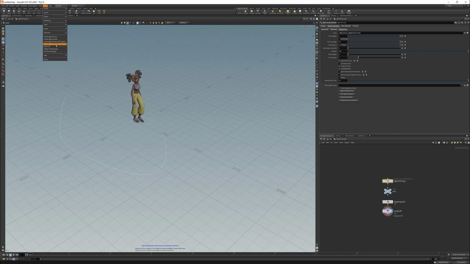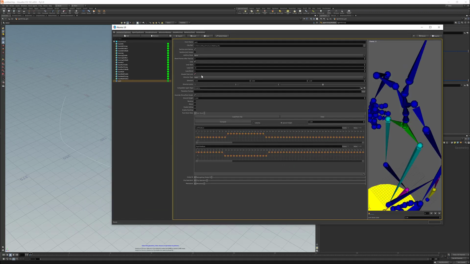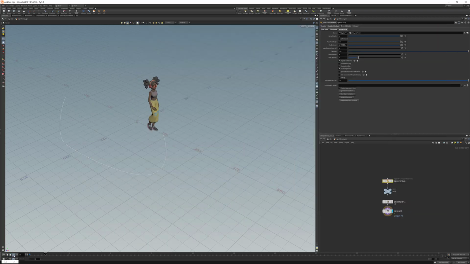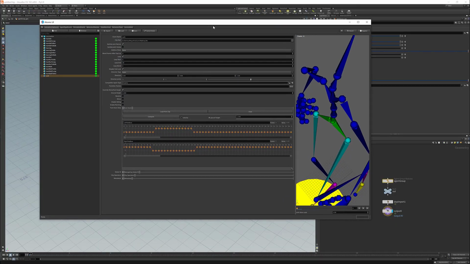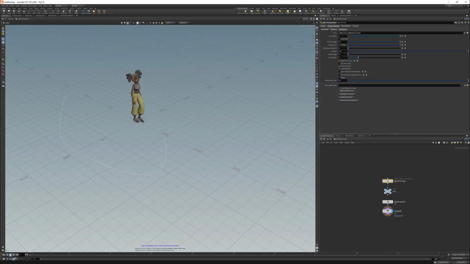Even though you have the graphs here configured, you can still disable the foot locking by using this checkbox here. And if I go back and I press play, yes, we see now that the foot lock is again disabled. But anyway, for this case, it's good to just keep the foot locking on. So if I press play now, we see that the foot locking is back again in action.